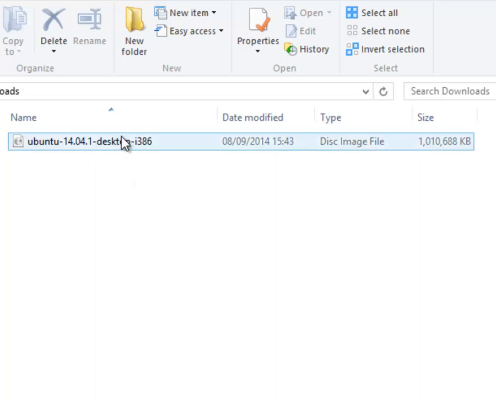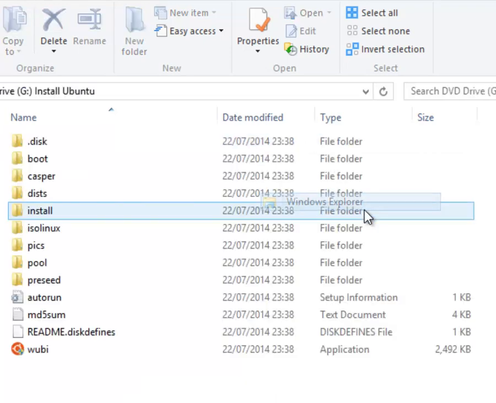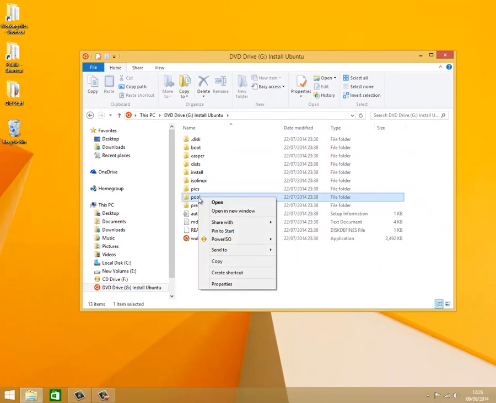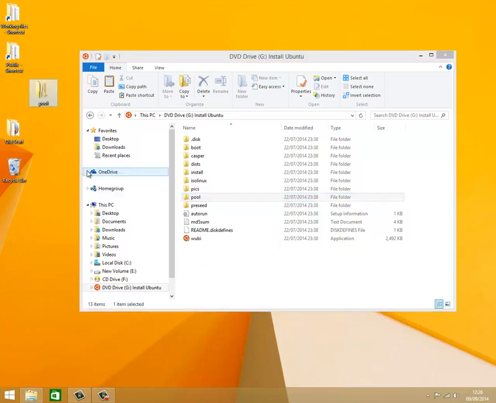We can see what the ISO file contains by right clicking on it and from the drop down menu choosing Windows Explorer. The useful thing about this is you can copy just single files or folders at this point. In our example we have right clicked on the folder called Pool, then Copy, and pasted it to the desktop. We can see a duplicate of that one single file has now been created.